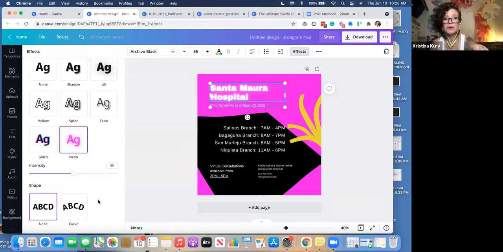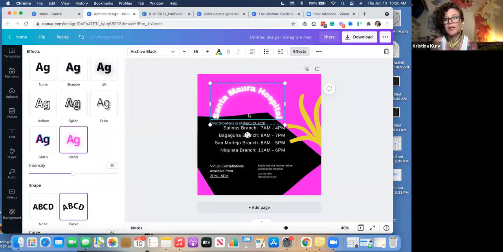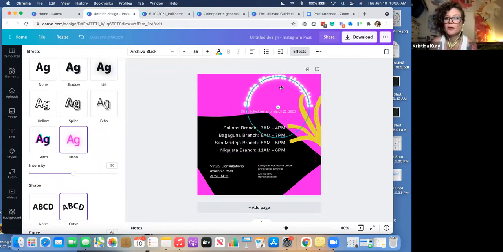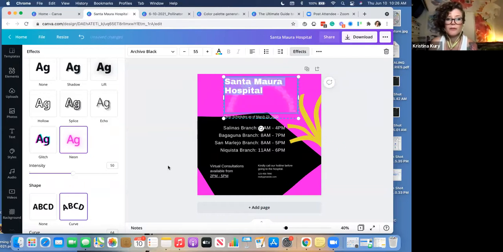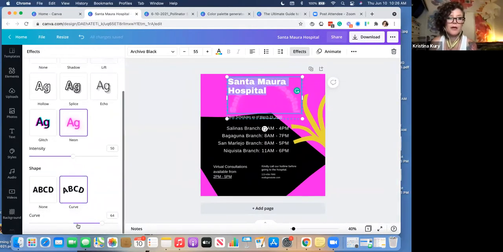And then here's a newish thing, but they offer curved now for your text. So when you click curve, boom. So you can wrap around a certain image that you've got, or a photograph. At the bottom, you can see this number here.